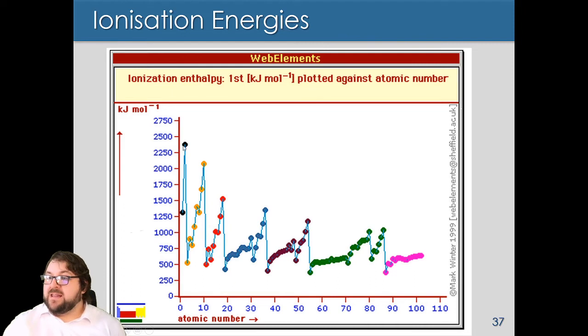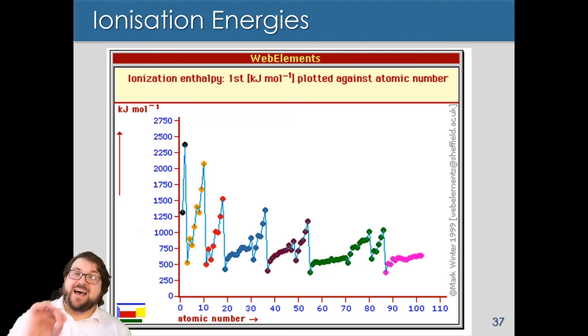As you go from helium, so we've got hydrogen, helium, these black dots, to lithium down here, this bottom one, this yellow one, all of a sudden it becomes really easy to remove an electron from lithium. Why is that? Because once you've removed an electron, it has only the 1s2 configuration. It has 2 electrons in its first shell, which is exactly what helium has, and it's so stable. So when lithium loses that 1 electron, it becomes more like helium, and therefore more stable. It goes up and down and up and down. We're going to look at that specific structure, but let's just keep going.